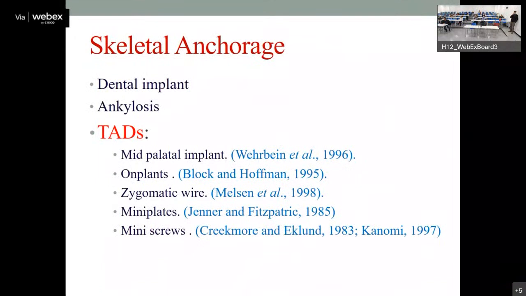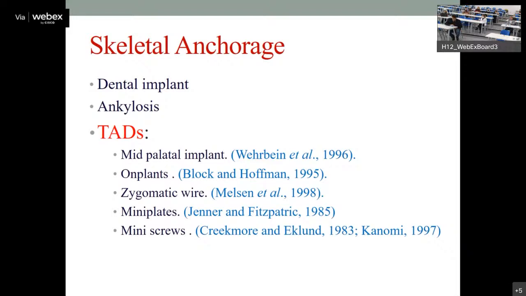So the general term skeletal anchorage, which includes the temporary anchorage devices, can also include the dental implant. Sometimes the patient comes to you with a dental implant placed already. Although this is not the common scenario, we usually advise our patient to have the orthodontic treatment done, finish, the spaces arranged, and then to place the dental implant, not vice versa. But sometimes the patient comes to you with the dental implant in. So what can you do? You can use the dental implant as a source of skeletal anchorage and plan your treatment around the dental implant.